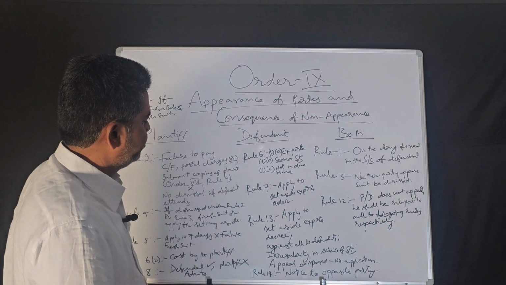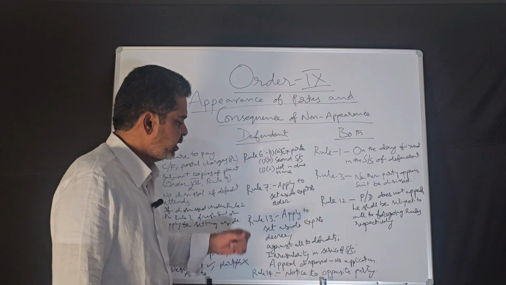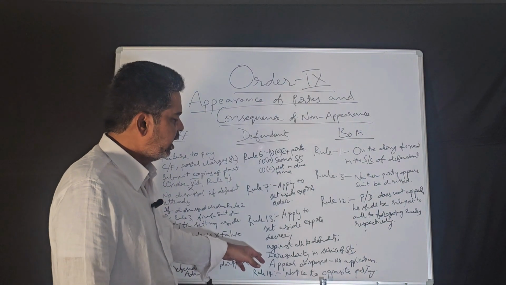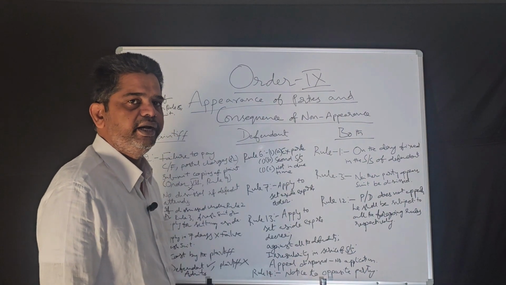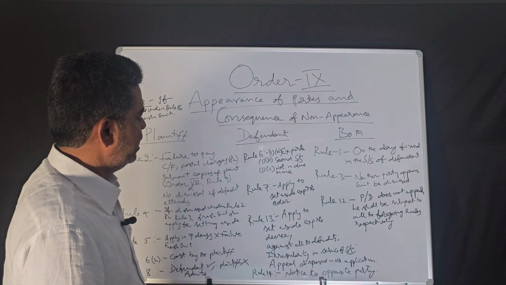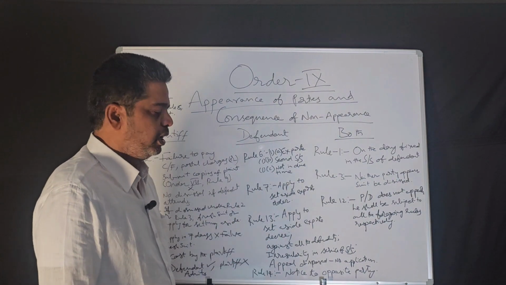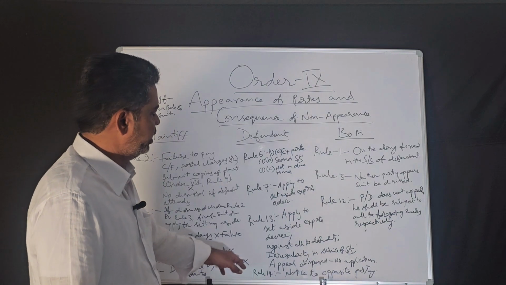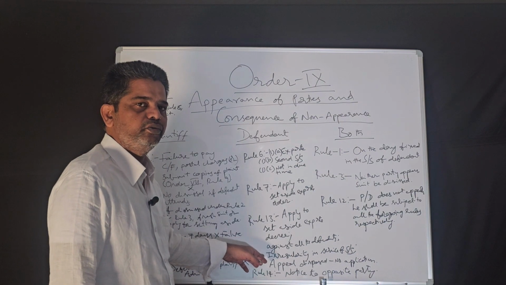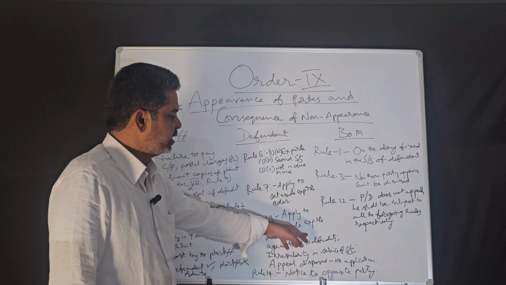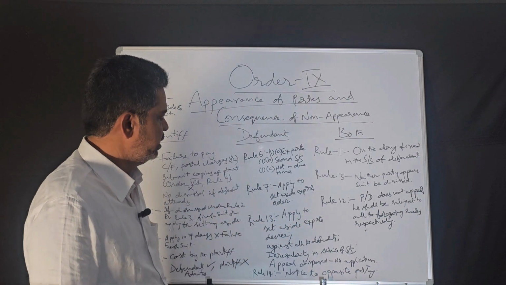The proviso to Rule 13 says that if there is an irregularity in serving of summons on the defendant, and the defendant has knowledge about the date of hearing of the suit and had enough time to appear and answer the claim of the plaintiff in the suit, then the court shall not set aside the ex parte decree against the defendant.